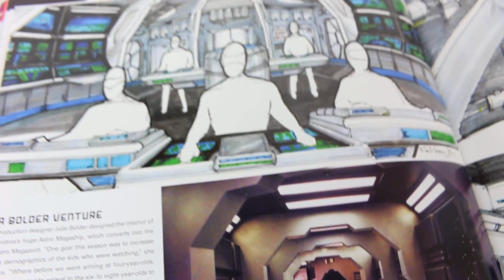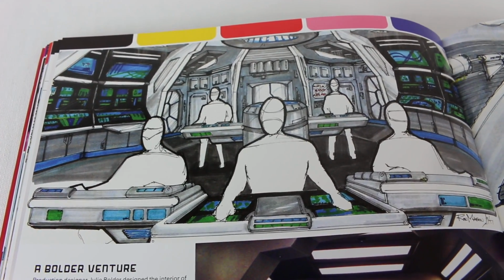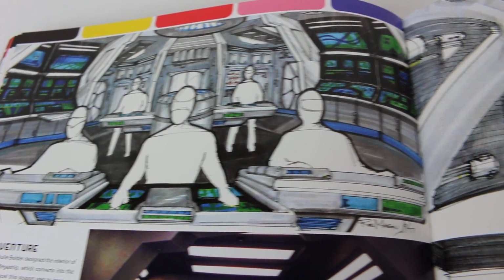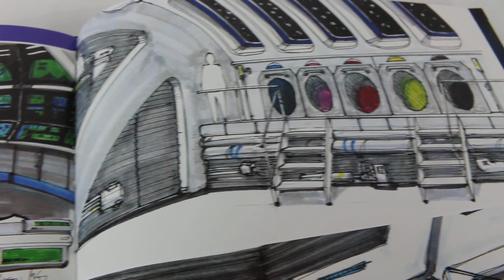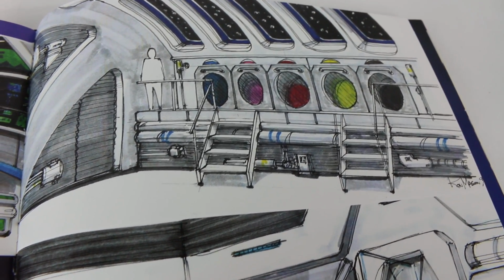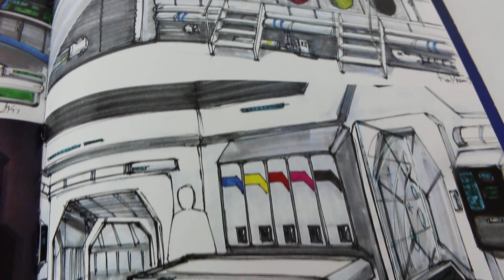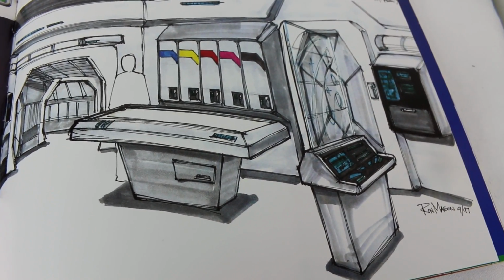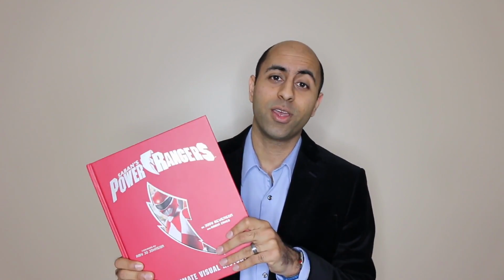I've watched every season, but going through this book, I found it interesting to just read about each season as they went along, and you kind of found out, for example, when Disney bought the franchise, what was their mindset going into it? Why did the style of the show shift when you get into Wild Force, Ninja Storm and so on? And when Saban bought it back, why did the show style change with Samurai forwards? Why did they start doing the two seasons, Samurai, Super Samurai, and so on? In fact, why did they even use Super in the names? All of that is mentioned in the book.